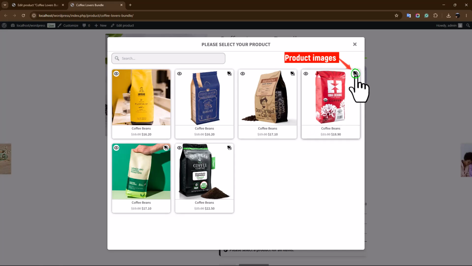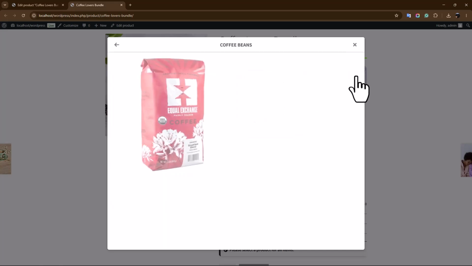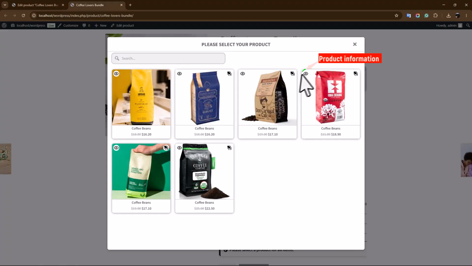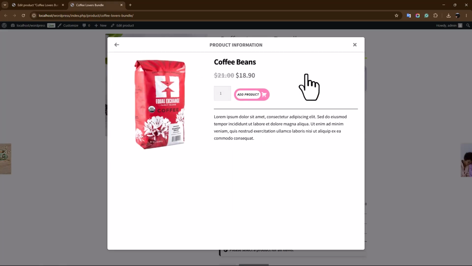Product images field. Product information field. In product information page you can see product name, product price and product description.